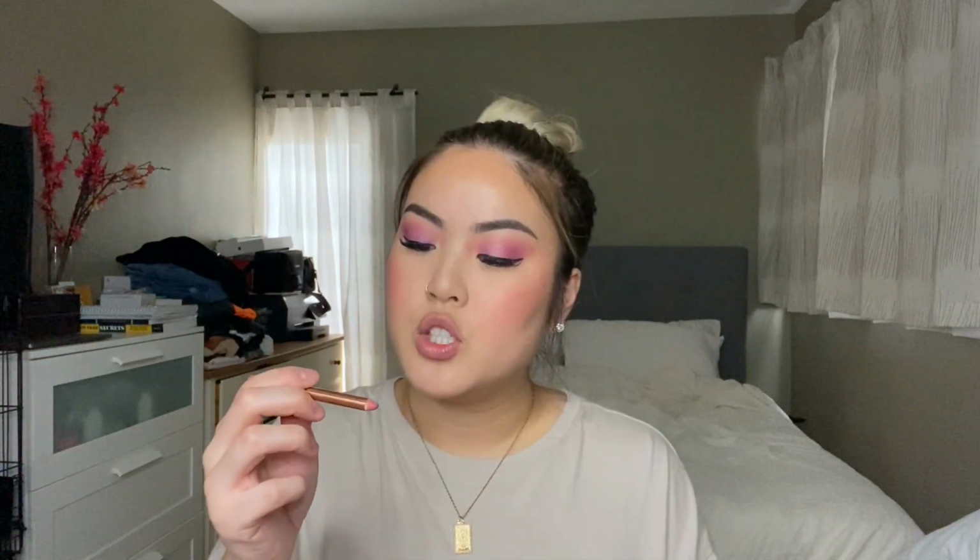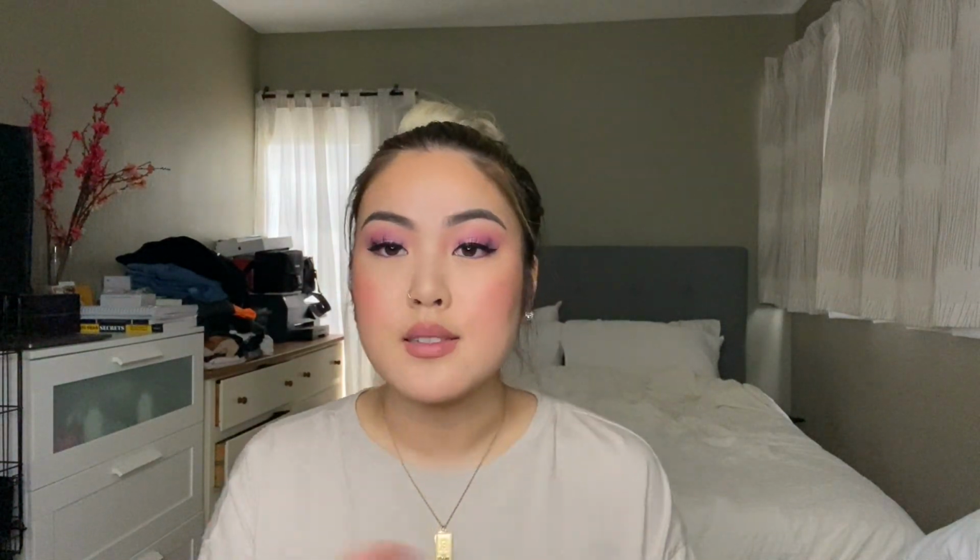Then, this is kind of my go-to lippies. I use the KKW Lip Liner in Nude 1. I'll go on the bottom of my lips like this. This is just a little bit darker than my natural lip color. See, it kind of already made it a little bit bigger. And then I'll go in with the Charlotte Tilbury Lip Cheat in Pillow Talk. I have the lipstick as well in Pillow Talk. It looks like this. But for some reason, I really love using lip liner on my entire lip. I don't know why, don't ask me. But it does last a long time. While I'm at work, it doesn't smudge at all. See?